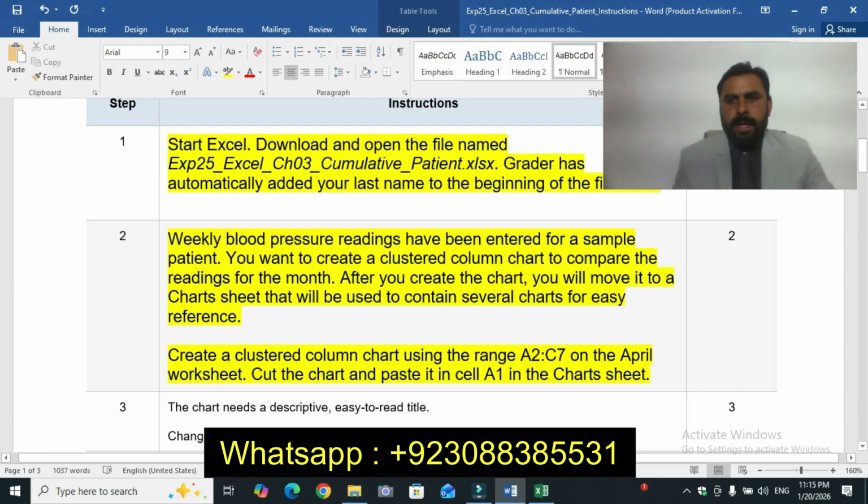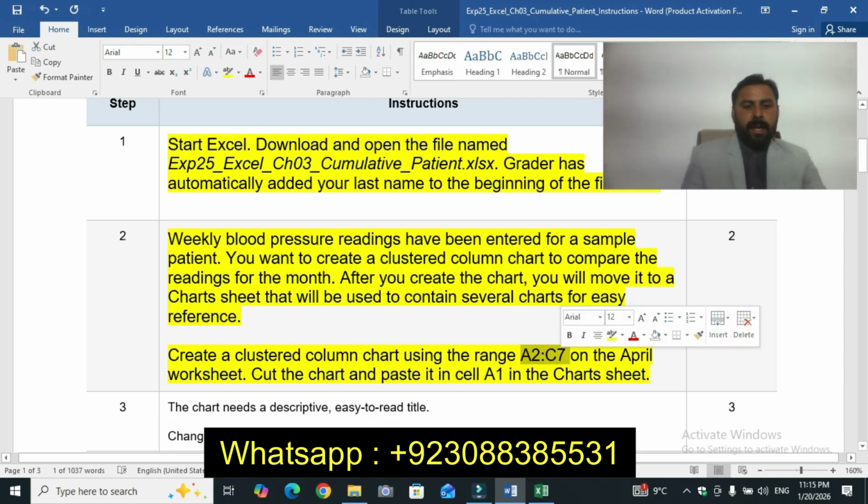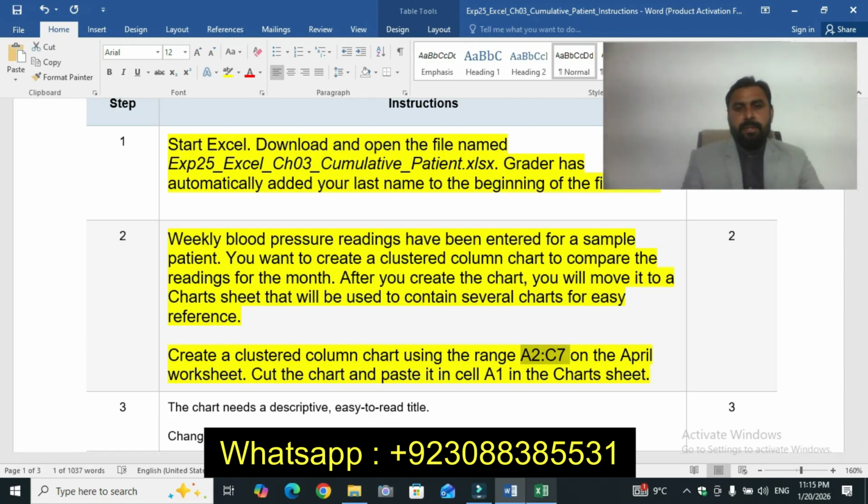All my dear students, create a clustered column chart using the range A6 to C7.